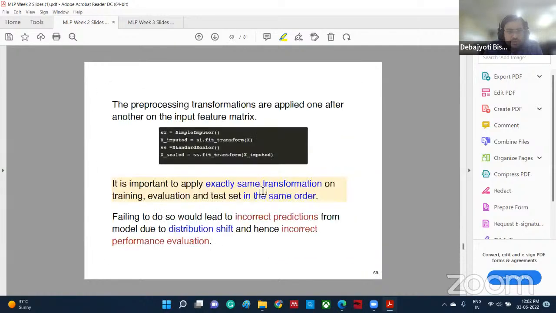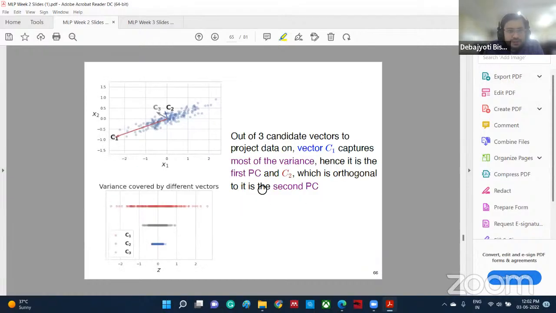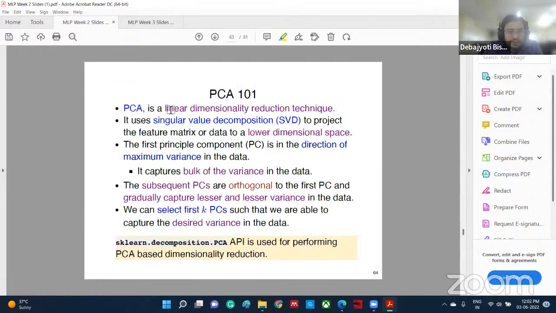PCA also you can obviously select. PCA is a linear dimensionality reduction technique which uses singular value decomposition to project to a lower dimensional space. Okay. So PCA again, sir has taught in the Colab also.